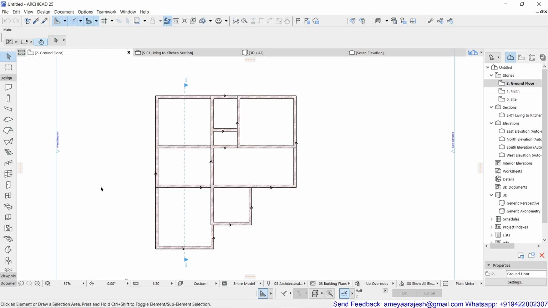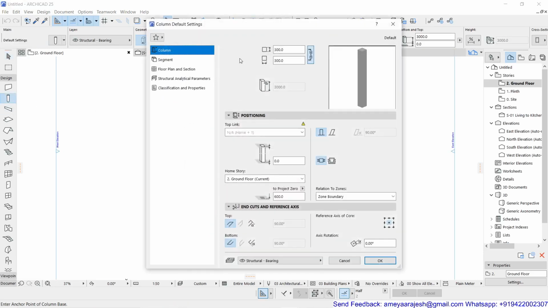Now let's talk about the column tool. So just double click on the column tool, and you will enter inside the settings dialog. Now remember, this column tool has been drastically changed. If you try to use an old release like release 20 or 21 probably, you will see the column and beam tools have some limitations for the different settings or maybe variations in the output. So at present, the column now becomes a very interesting tool. We'll explore that step by step.